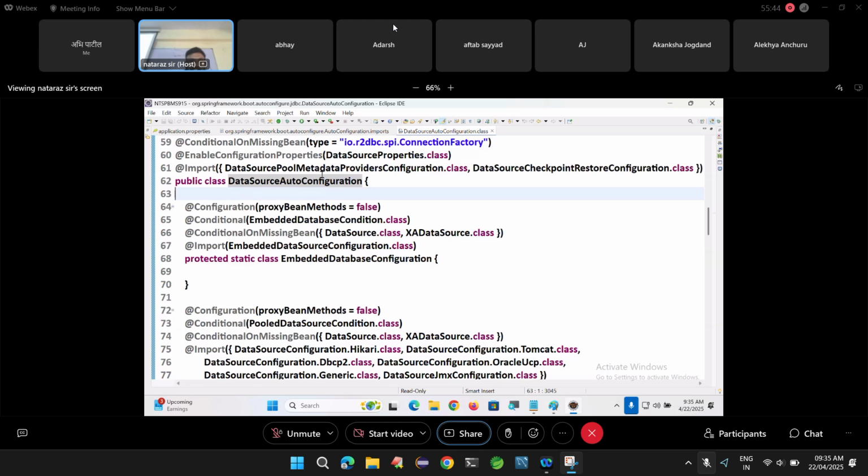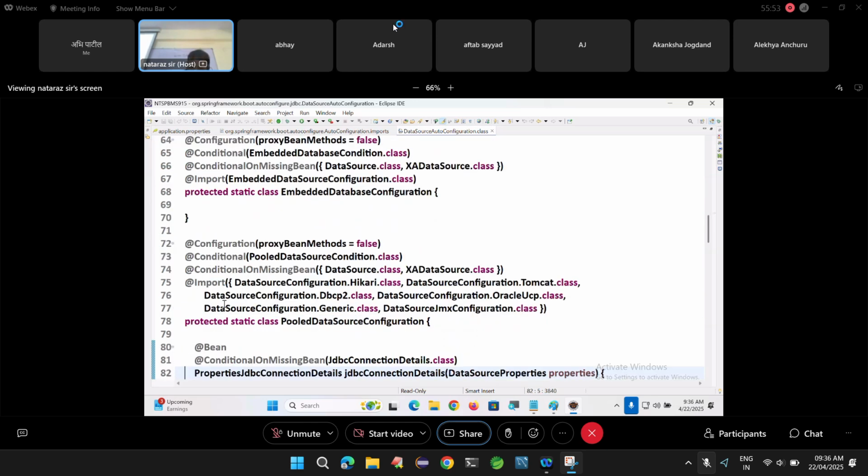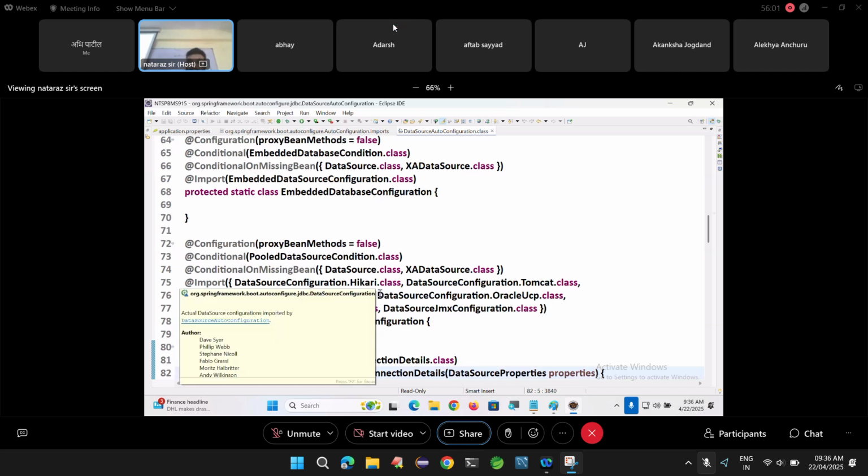It is linked with other configuration classes by using @Import. It also has nested configuration classes, inner classes. These nested classes are again linked with other configuration classes.